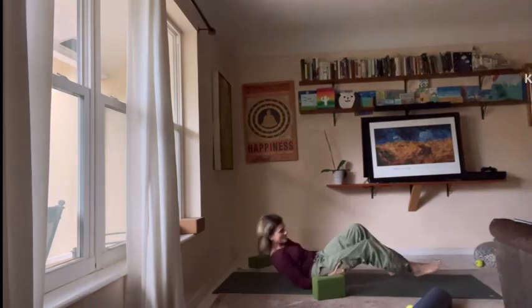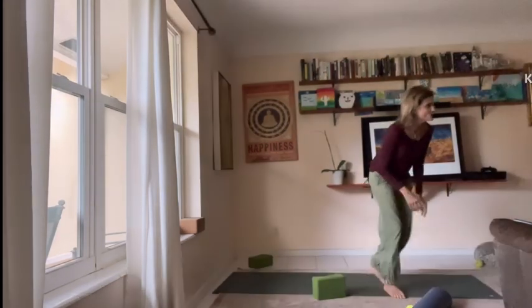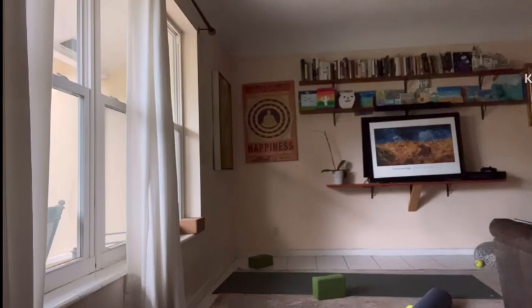I'm going to turn the lights on in here as it gets dark fast this time of year.